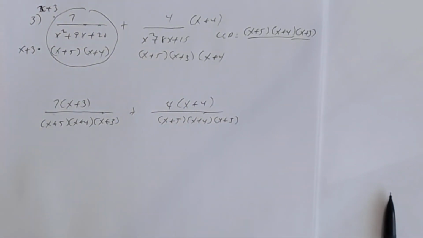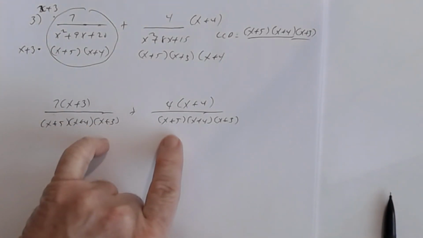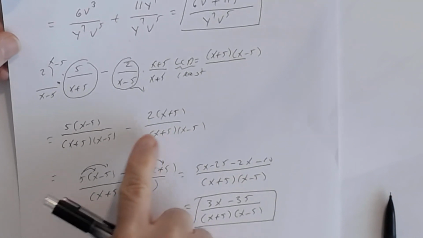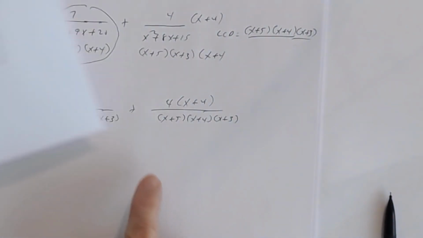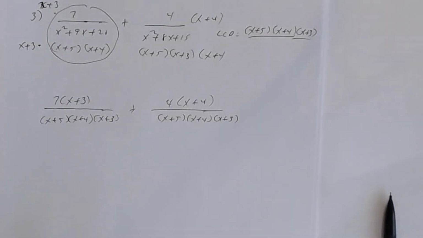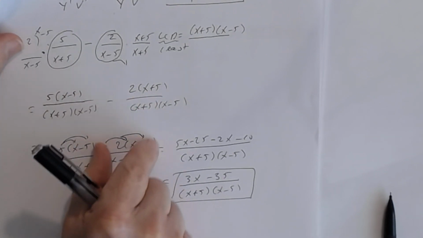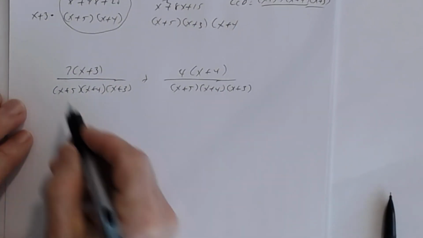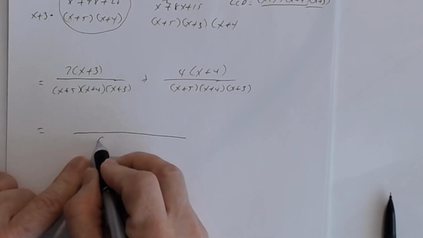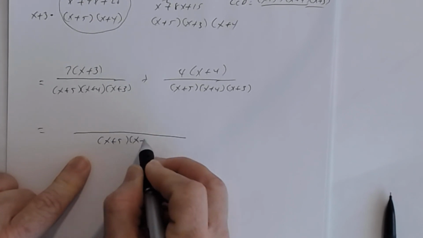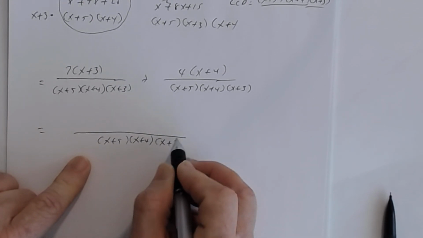And so now I want to show you something. This right here looks just like we did this one. All right, so we're at this step now. Except this is addition, so addition's easy to deal with. So remember the next step we did here, if you recall, was I wrote this as one rational expression. All right, so the next thing you're going to do is write this as one rational expression with that common denominator. So x plus 5, x plus 4, x plus 3.